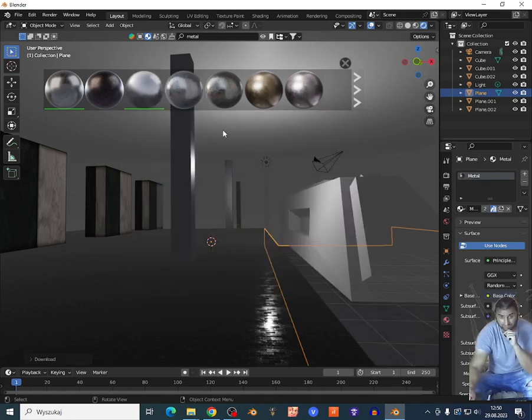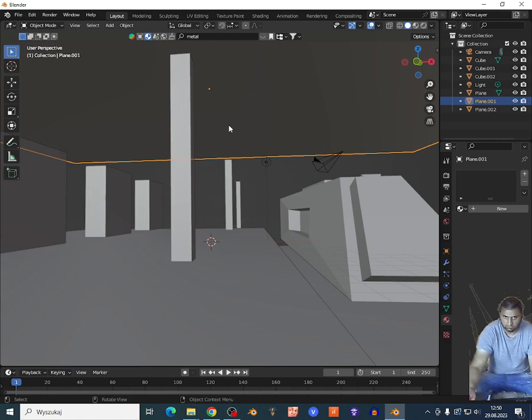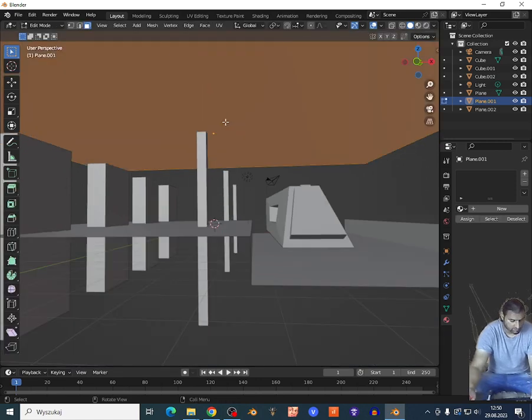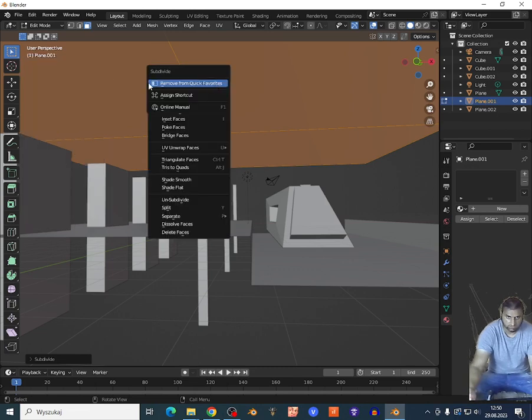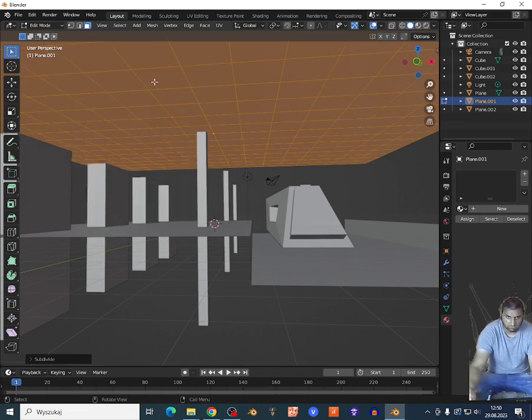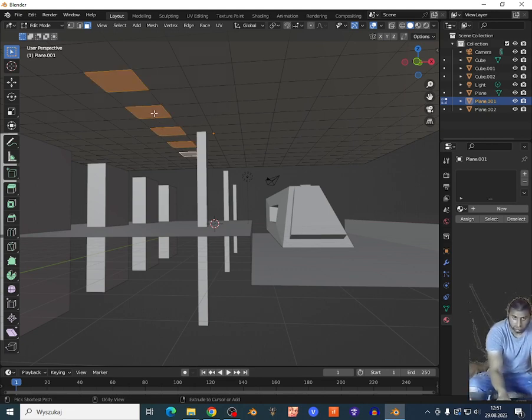Now, if you wanna light this correctly, to have better light, then select the roof. I'm gonna go on the solid view, click Tab to go to the edit mode, right click, and choose subdivide. Once again, subdivide, and subdivide, something like that. Click 3 for the face selection. Select one face, hold Shift, select maybe another face, hold Shift and Control and click plus to select those faces, and you can add different material, maybe ammunition, to those.